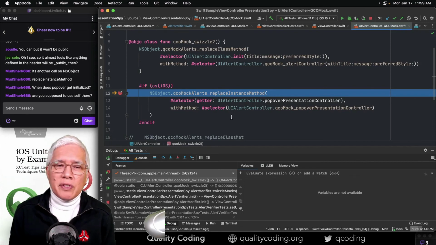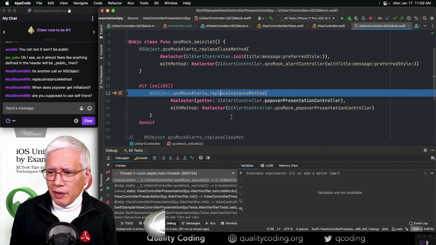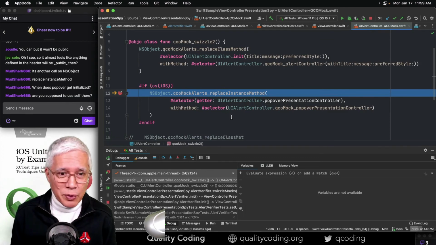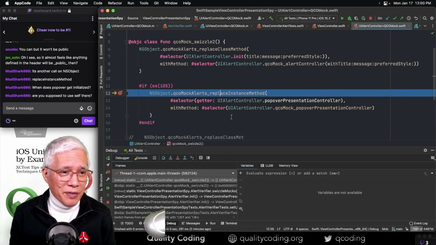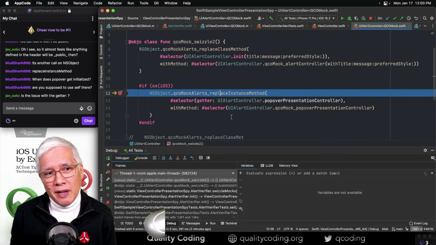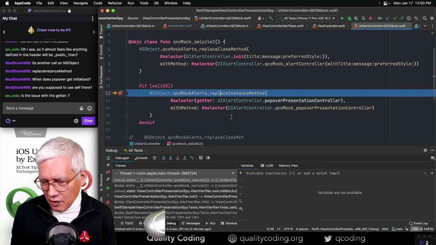Did I interrupt myself in the middle of a thought? Basically, you don't go and rewrite a whole bunch of stuff and then get to the very end and say, does it work? What I'm trying to do, and it is working, even though it's frustrating, is to move in small steps and try to get feedback along the way. So I don't think the problem is with getter.